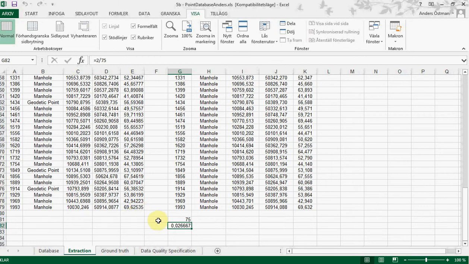Okay, let's move on to exercise 2 or exercise 1b. But before we do that, I forgot to show you a couple of things about the completeness estimation.